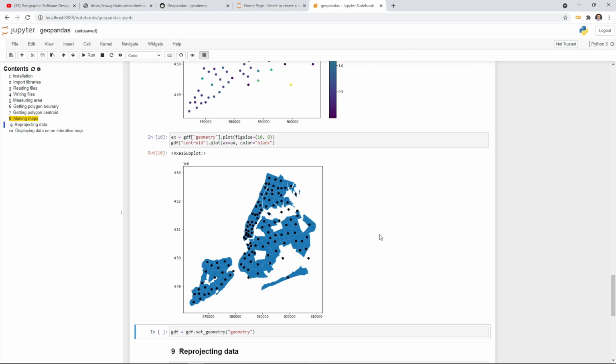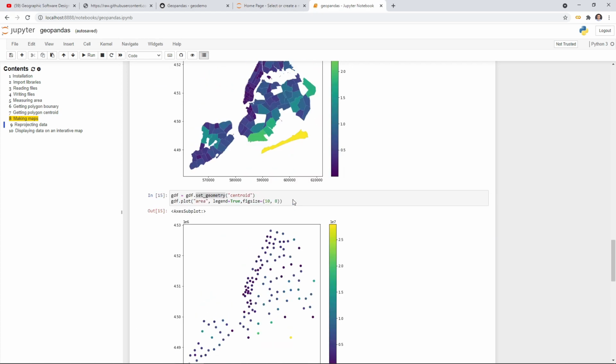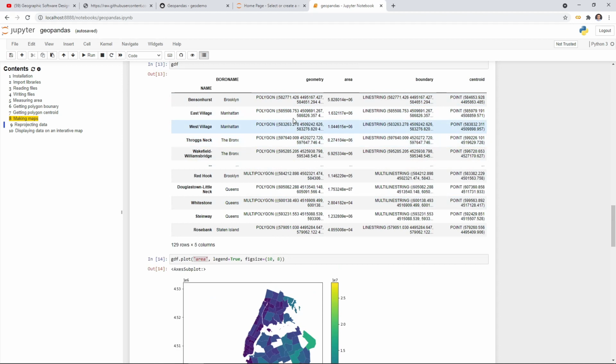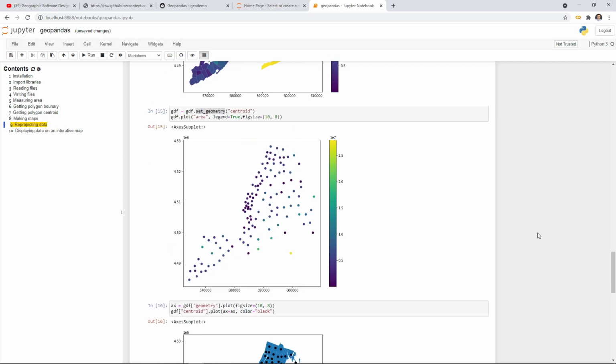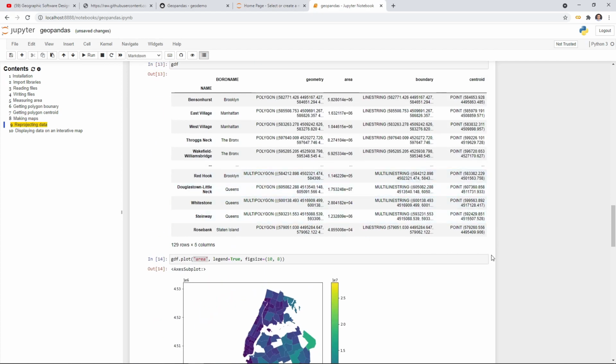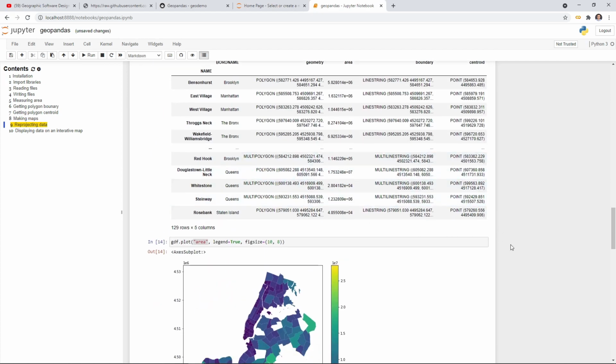So lastly, once you're done with this, because this one is still a polygon, if you change the geometry, you might need to set that back so that when you read the GeoDataFrame, it's still treated as a polygon, because if you set it to a point, then it becomes a point. So the last line here is to set the geometry so that the GeoDataFrame right now is a polygon, right? So these are all the built-in functions by GeoPandas.